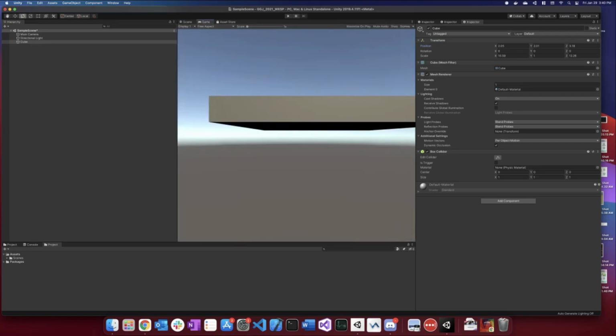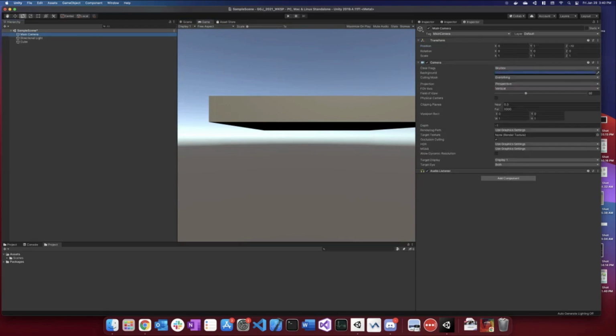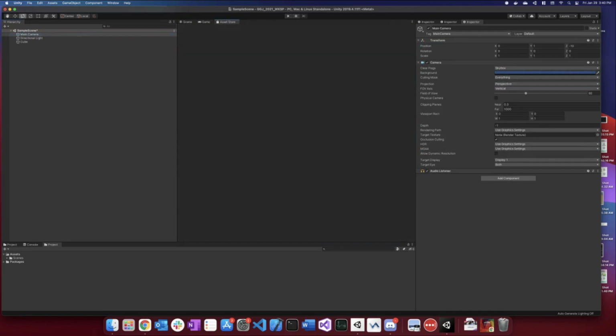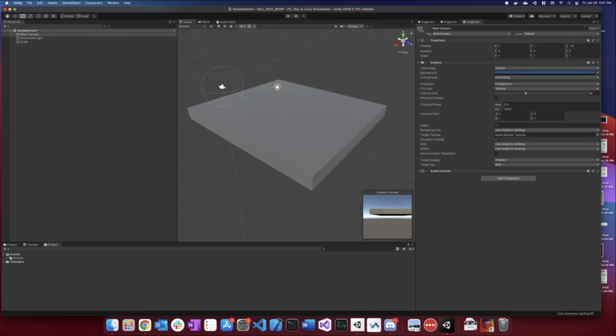Game view is what you see from the camera. So when you press play, this is what the camera in your game is actually looking at. Asset store is Unity's asset store. It is basically a web browser within this entire project. So honestly, if you have your Unity credentials, I just use whatever web browser I prefer instead. But it does make it handy to toss things in.